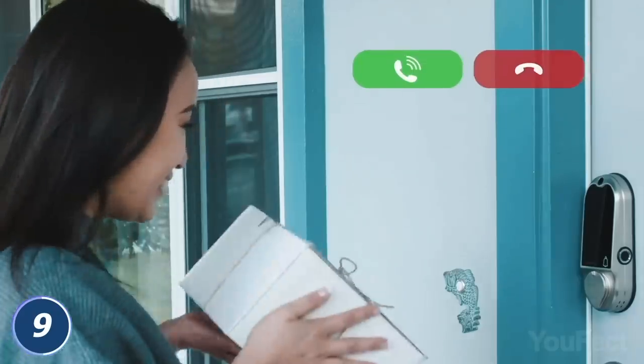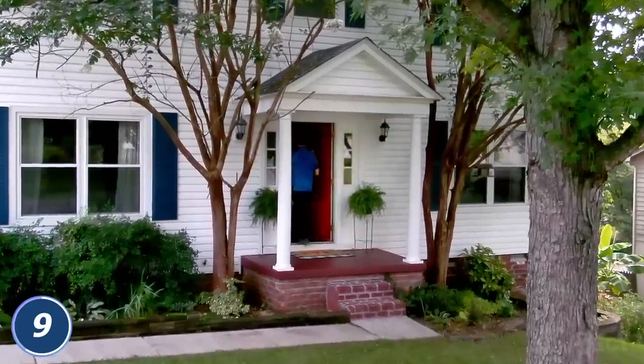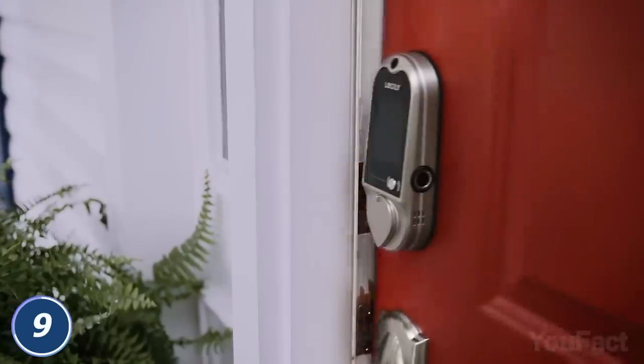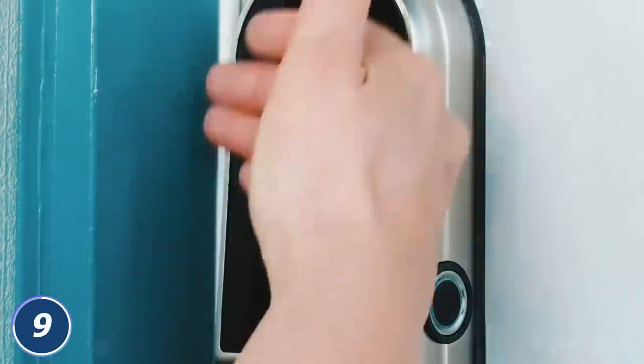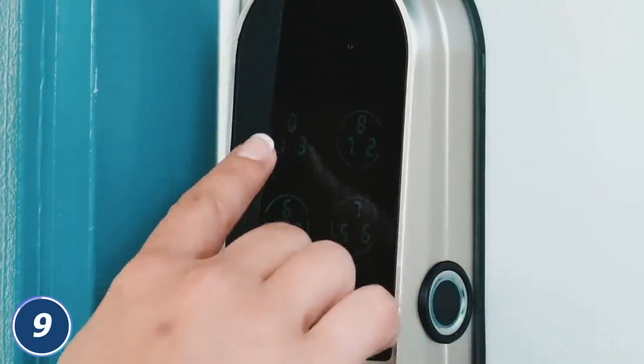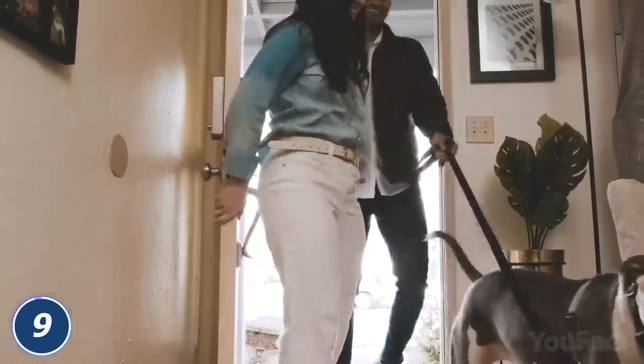Why so many? This allows you to let guests into your home when you're not present. Your parcel won't be stolen. Plus, the Vision will notify you via the app when the door is opened or closed in real time. And each access mode is secure and stable, with the Pin Genie touchscreen preventing people from guessing your code. And the biometric fingerprint is like a final boss to the robber.